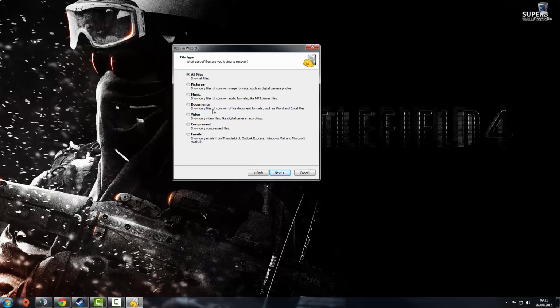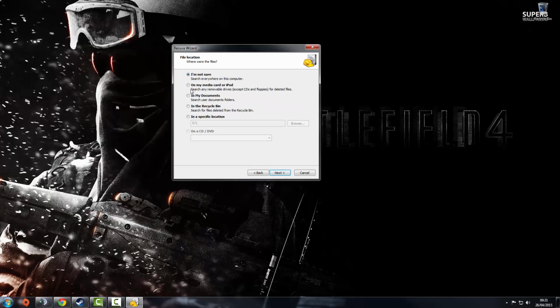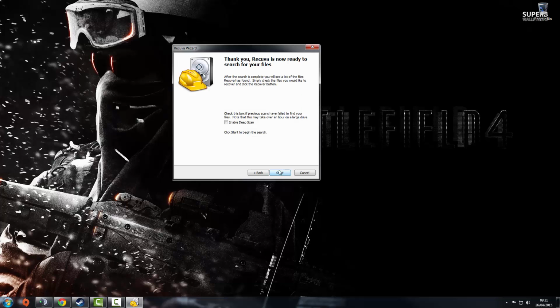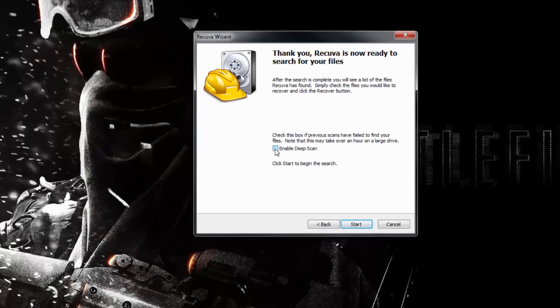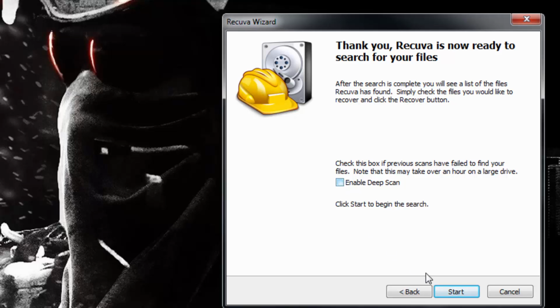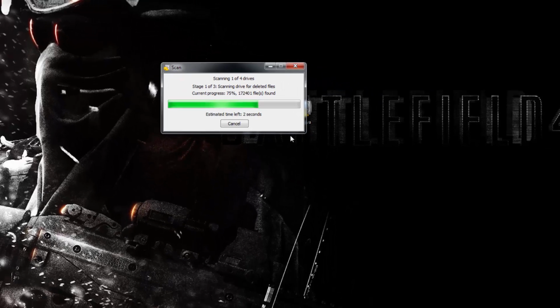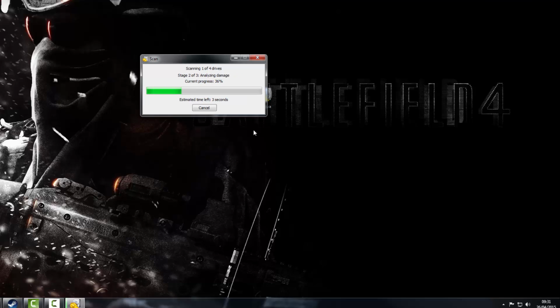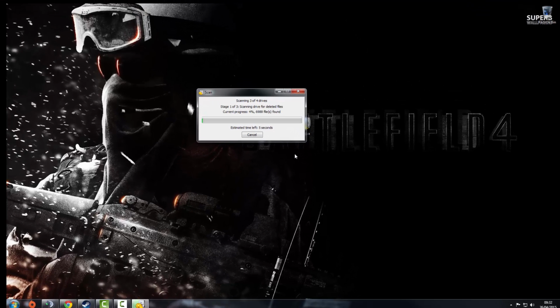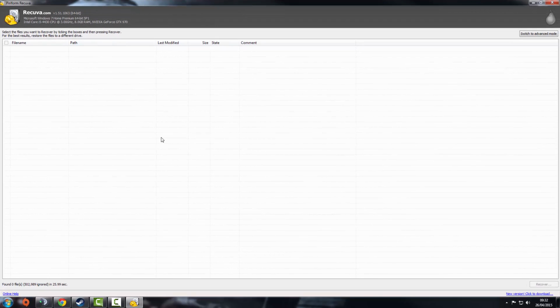So what you want to do is go to file. So we go for documents, and in my recycle bin. I'm going to enable a deep scan to recover, actually it shouldn't take a deep scan because I've only just deleted it. It shows you how many files it can actually recover on here. And there's probably going to be a lot of HTML web files and stuff like that, because that's what I do in my time, creating WordPress documents and editing things like that. So this is going to take a relatively quick amount of time to complete.